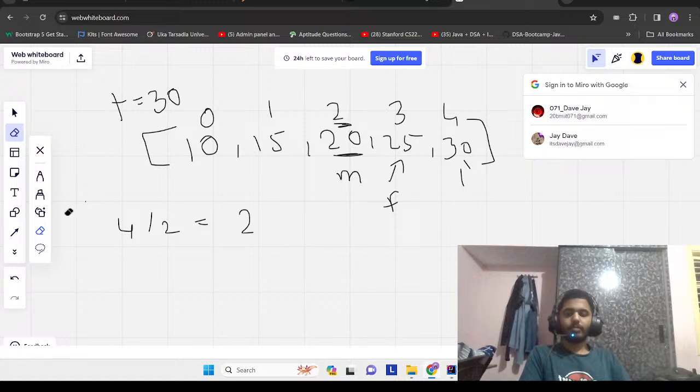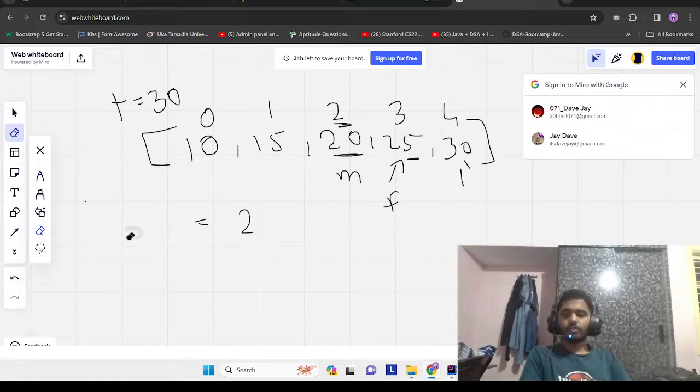After that, again we'll do the same steps. We'll again find the middle element, then check if the target is less than or greater than our middle element. So this is how it works.